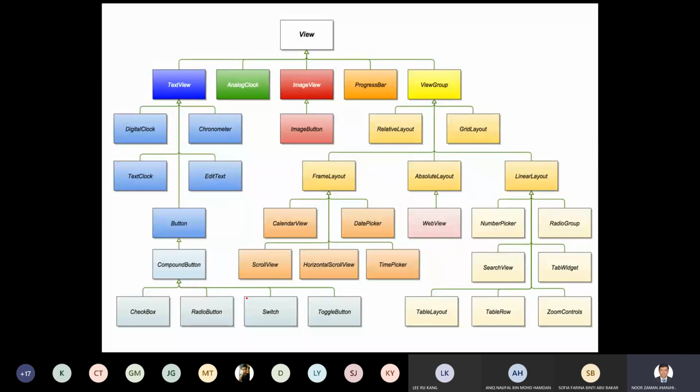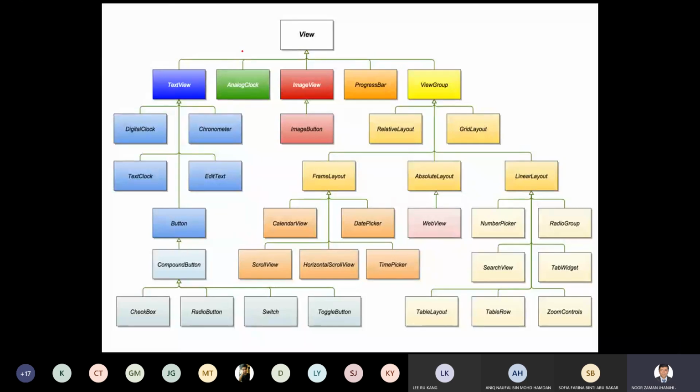But this is the most important part of what we try to cover here. This is the reason we will be going for three different lectures, and we will try to implement and use most of them and see how they are working, because in Android, no application can be formed without the help of these GUI components.